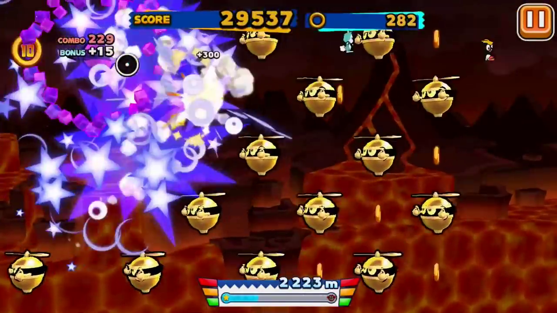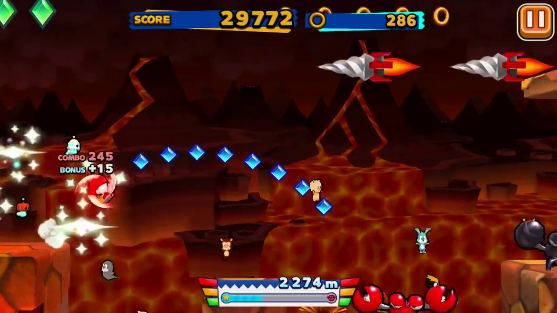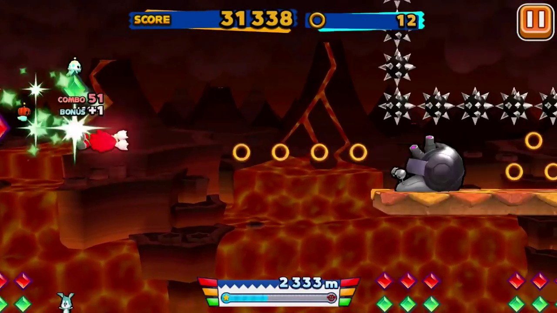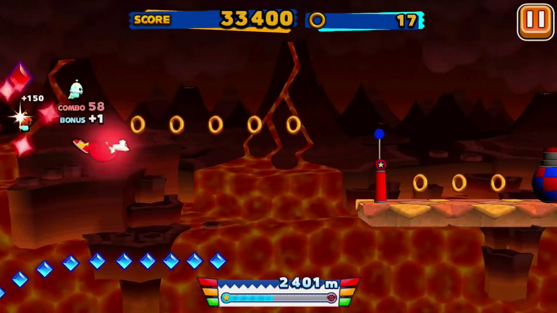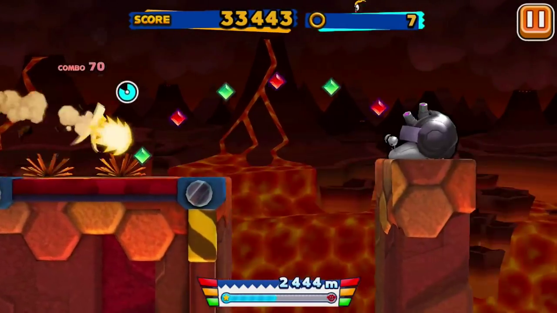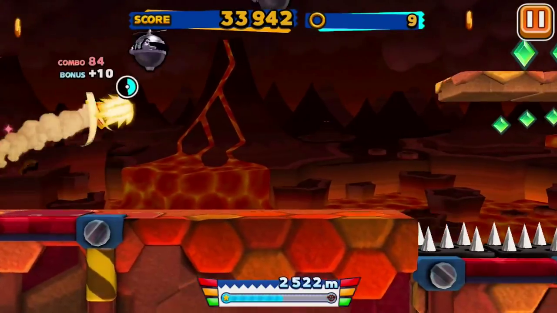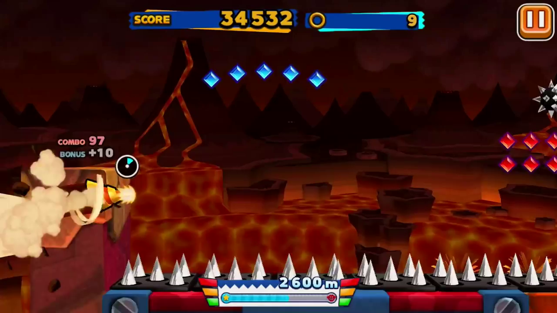Let's get high up here where the enemies are. Whoa. Ooh. What? I thought I just fell to my death. I thought the game just glitched out on me. But no, it's just the Dual Wisp, so let's just use this up.